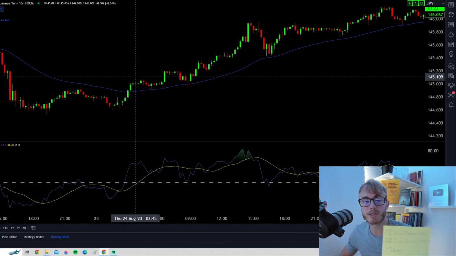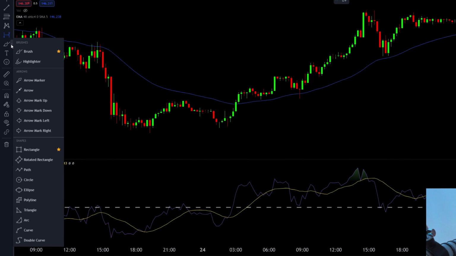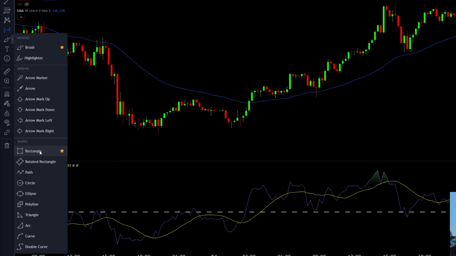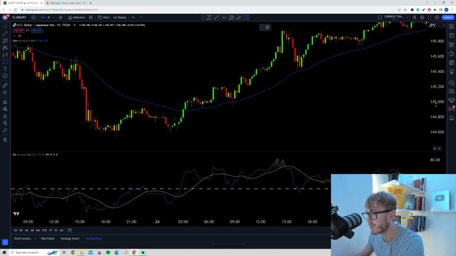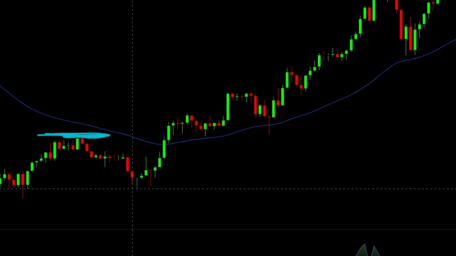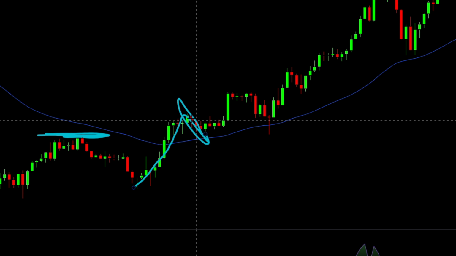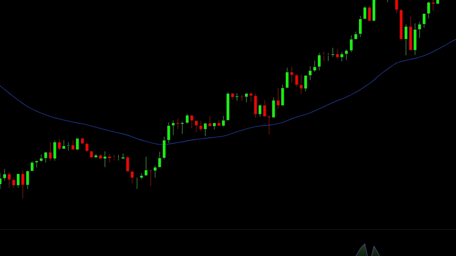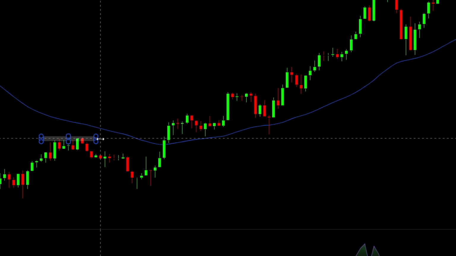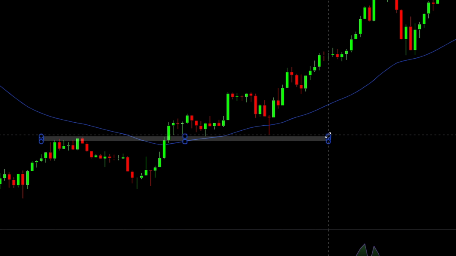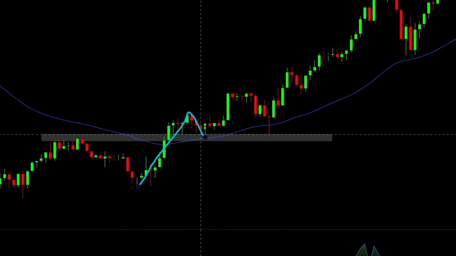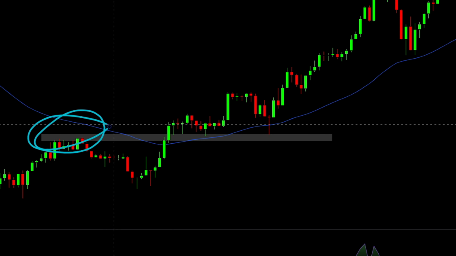The next rule for this trading strategy is how to identify precise entry points. And for the entry points here, we want to use our rectangle tool to draw support and resistance levels. What we want to do for this trading strategy is take a look at the highs, and we want the price to break the high and go down to test that previous level. So as you can see right here, we use our rectangle tool, we take a look at this high right here. We can see that this one was the previous high. And what we want to see for this trading strategy is that we want the price to break the high and go down and test this previous resistance as support.